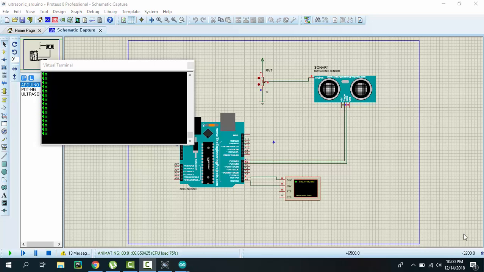On demand of many people, I am making this video and we are going to write code and make circuit for two-way traffic signal using ultrasonic sensor, or you may say density-based traffic signal. We will be using Proteus simulation, but the code and circuit will work for real components too. So let's get started.